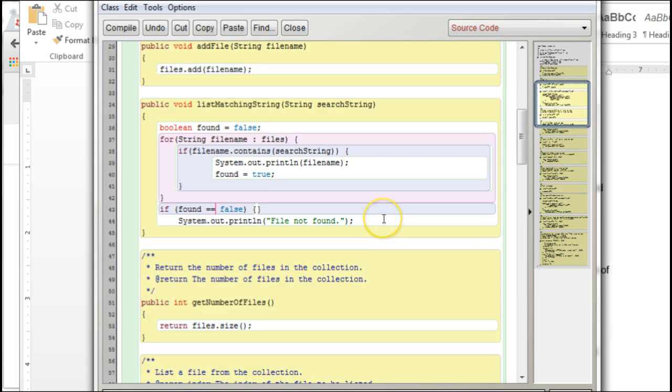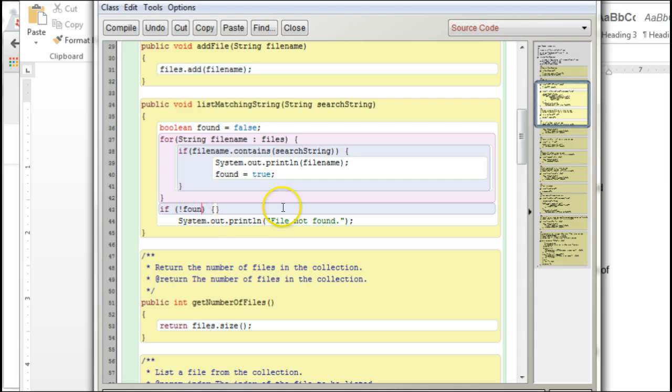Alright. The way we had it before with not found is absolutely fine. But just like you have a nice if block right here, if the file name contains the search string, open curly braces, this is the stuff you want to do, and then you close it.